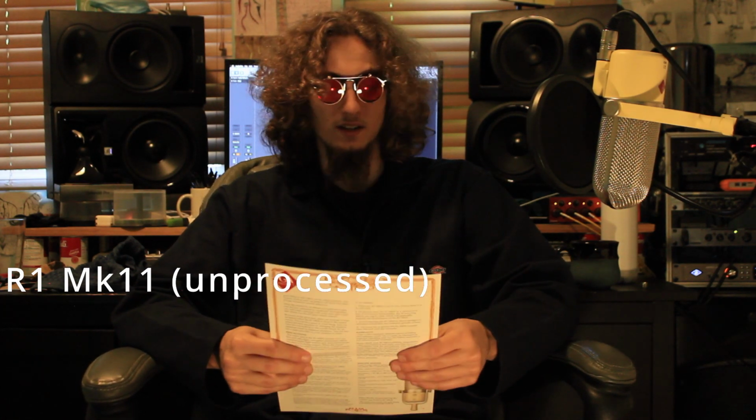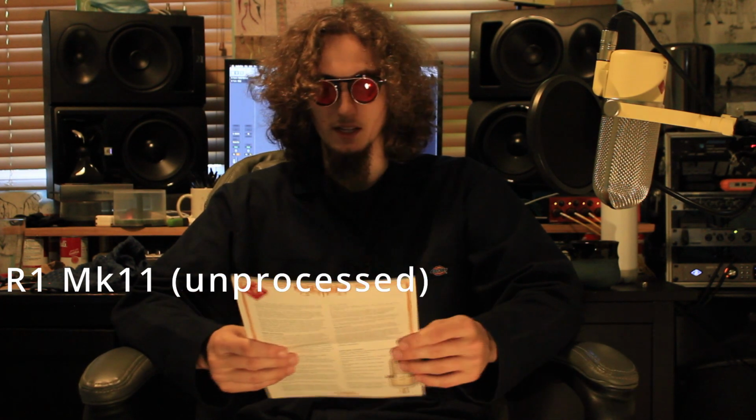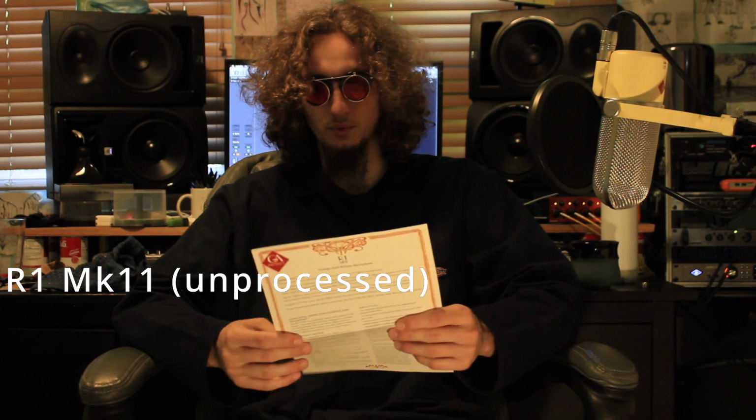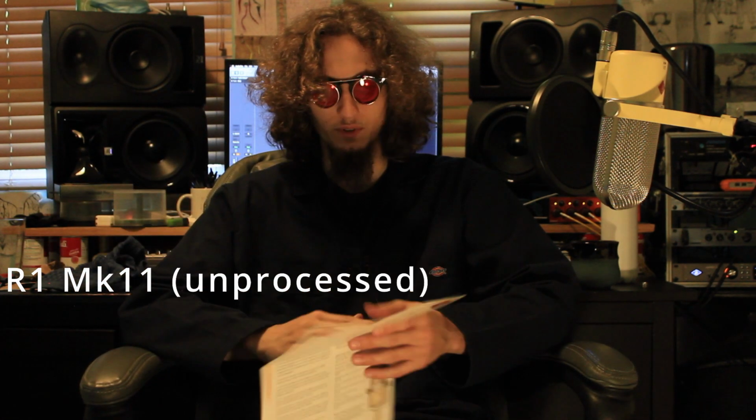As I correctly pointed out last time, there are quite a few typos. Not exactly important, but they clearly put a lot of effort into this documentation, so it wouldn't hurt to give it a once over. The frequency response, they just say 30 hertz to 18K, which seems pretty high, but I'm curious where the roll-off starts. Does that mean the roll-off starts at 18K, or it picks up nothing beyond 18K?